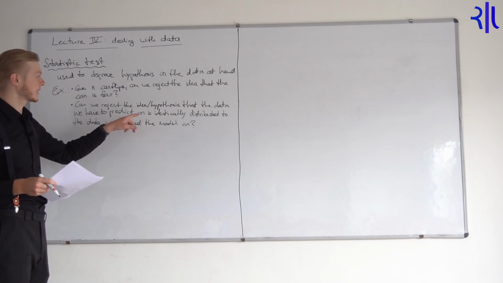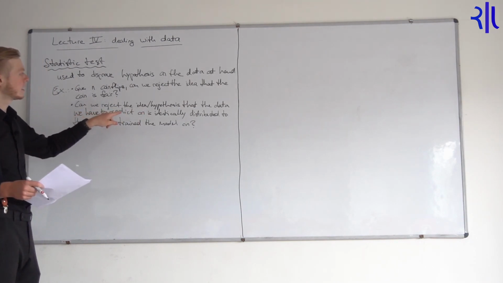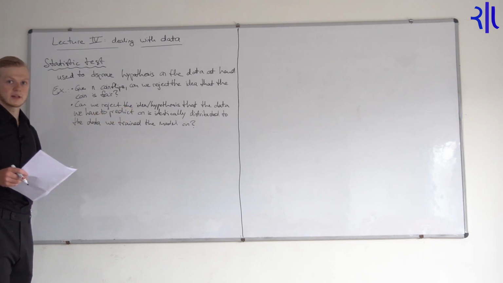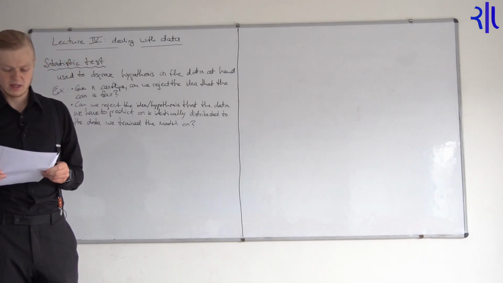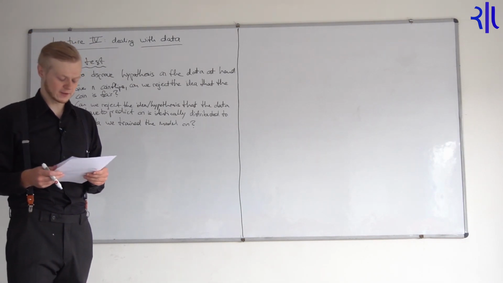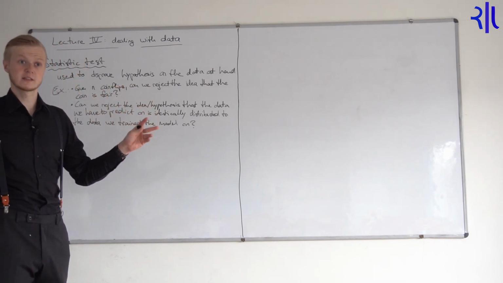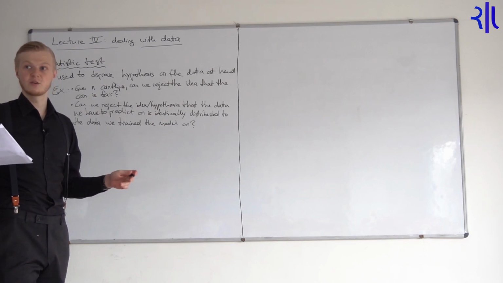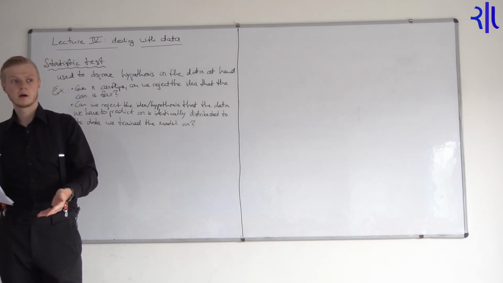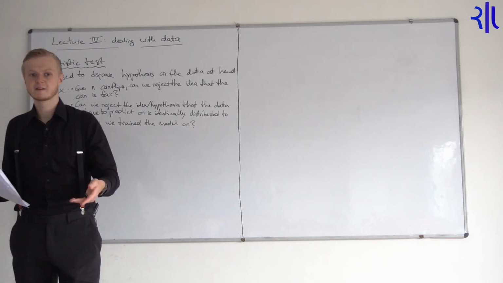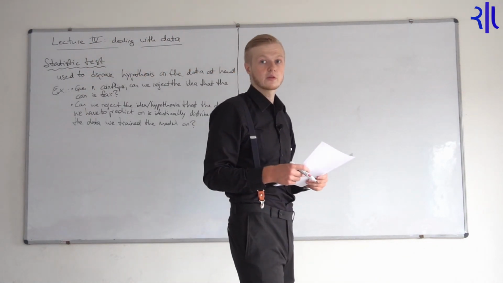So we might have questions like, is a coin fair? Is a coin flip a fair coin flip? Or can we reject the idea that the data is indeed identically distributed? And for that, there are several tests, and going into the huge variety of tests is a bottomless pit. So we're not going to dive too deep into it. Normally you have to look up if somebody published a specific test for the question, for the hypothesis that you have at hand.